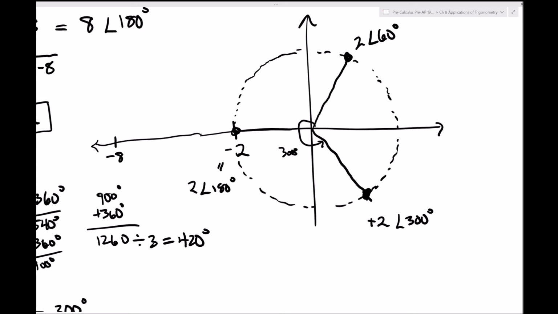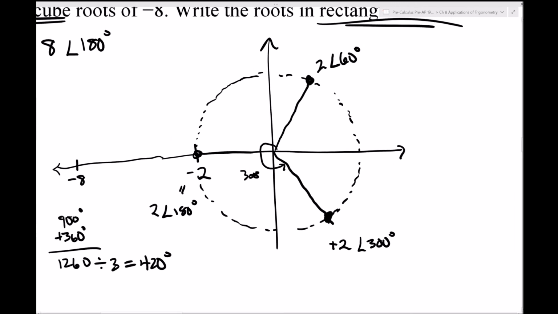It's at 180 degrees. So then what else do we need to know to figure out the others? So this was 60 degrees. So look at those numbers, 180, 300, and 60. How far apart are each of those from each other? So take a look at that. They're all 120 degrees away from each other.